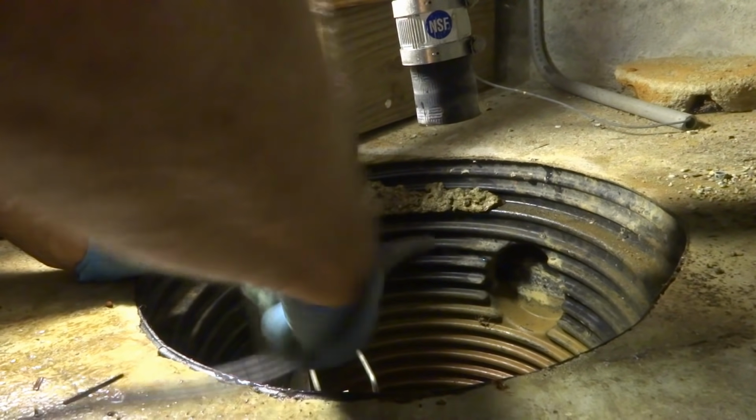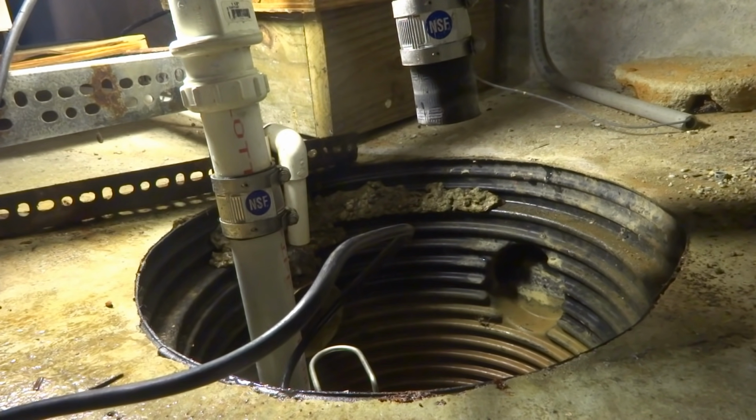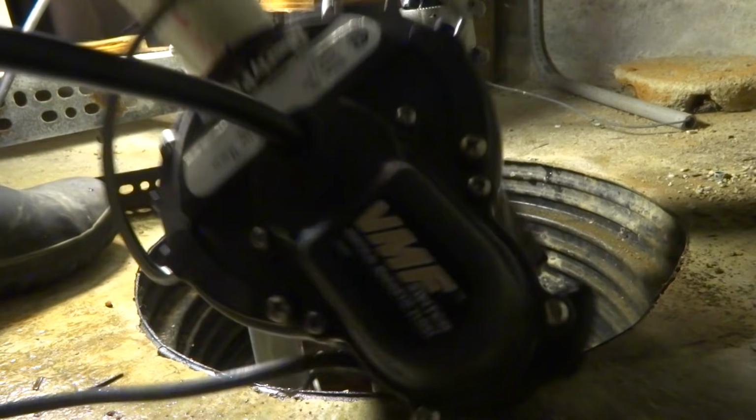Don't go too crazy with this. Let's get the other Liberty in too. Get them both in there before we start tightening stuff up. The Liberty's a little higher. Supposedly, it'll be a little bit higher.